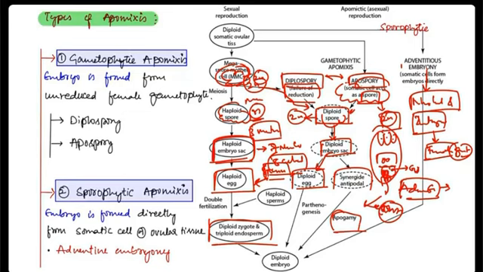If in the diploid embryo sac, a cell other than the egg cell gives rise to the embryo, then it is called apogamy, which is from synergids or antipodals. Or if the diploid egg, without fertilization or without the intervention of the male gamete or pollen, gives rise to the embryo, this process is called parthenogenesis. Am I clear? Just raise your hands or give me a confirmation if you are clear about what I've explained till now.